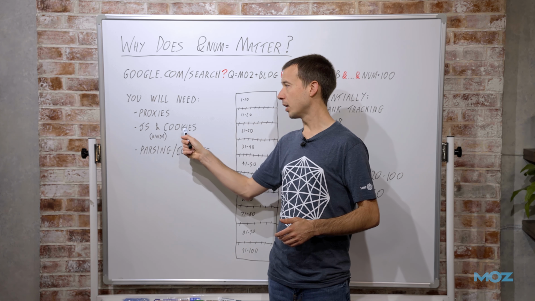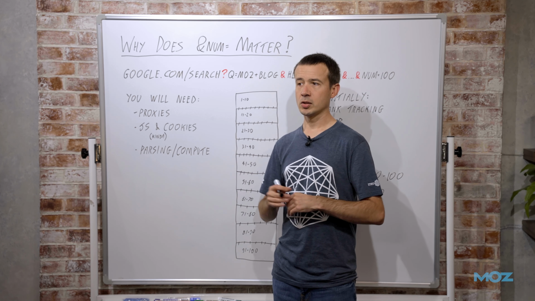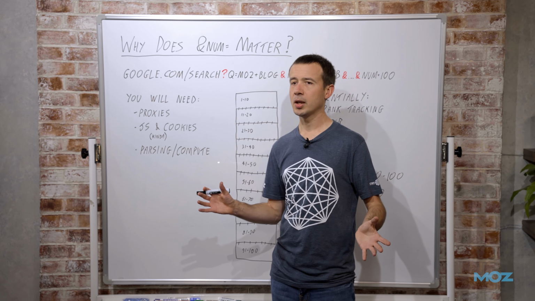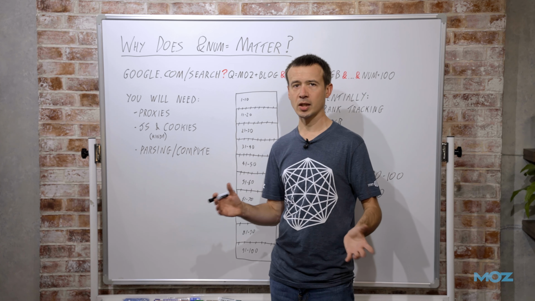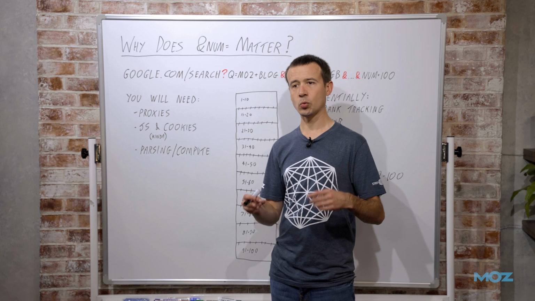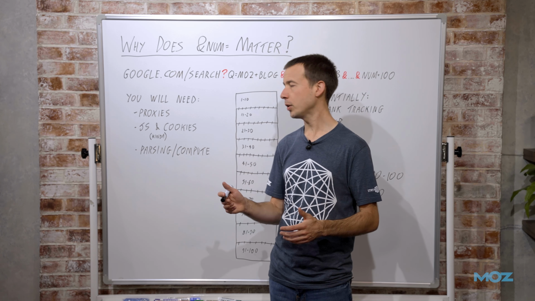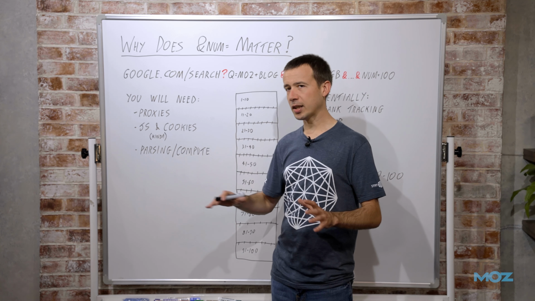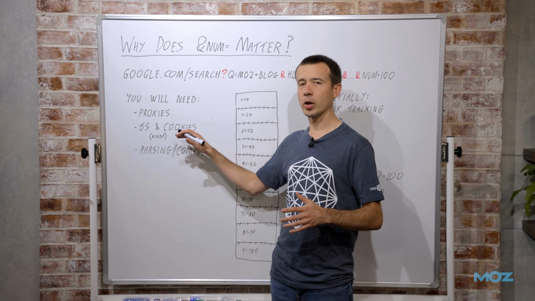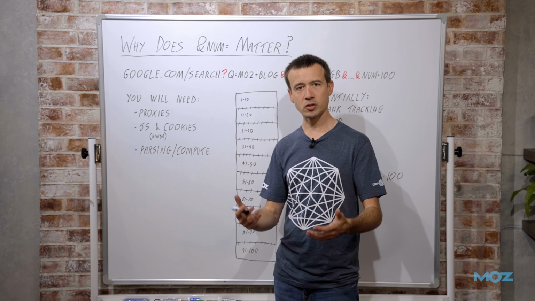The other thing you need is JavaScript and cookies. It used to be the case that you could do this as a sort of dumb headless request, whatever you want to call it, and you would get something representative. In the last few years, that's not been the case. You have to quite convincingly mimic a browser in order to get rankings that represent what users actually see, especially in things like overviews. Now, there's caveats here that I'm not going to get into. You don't have to fully mimic a browser, but you have to get quite close. So again, this comes with cost, with overheads, with processing costs.